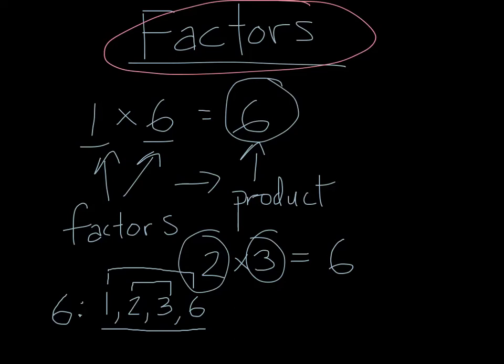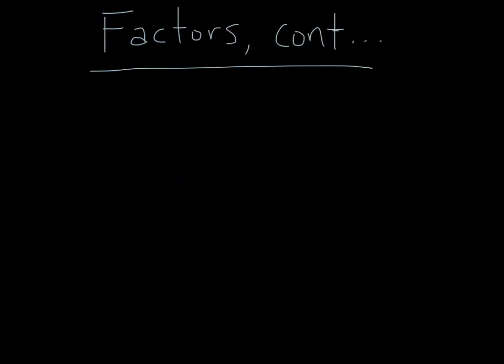Let's practice again with the number 12. What are the factors of 12? Well, we can always start with 1 because 1 is a factor of every number. You most likely learned that when you first started learning about multiplication, that 1 goes into every number. So 1's always a factor, so we'll start with 1 every time. Now, is 2 a factor of 12? Since 12 is an even number, then 2 is a factor of 12.